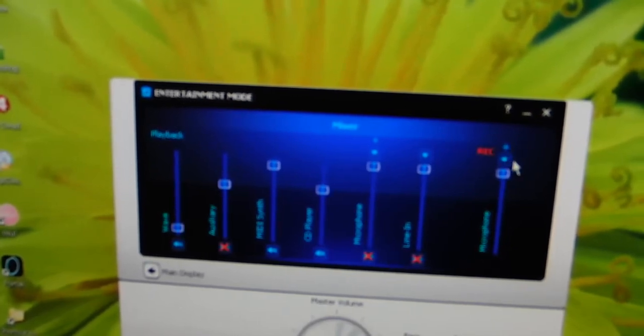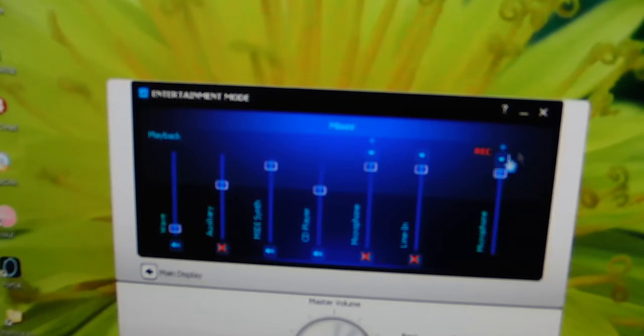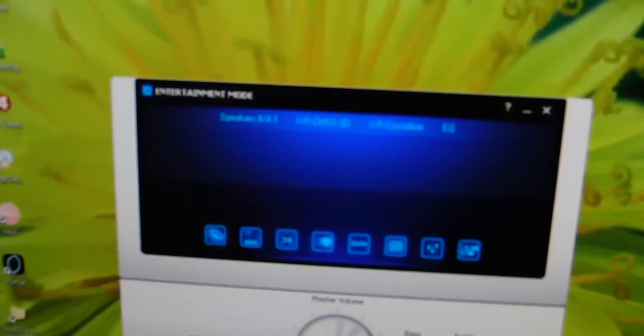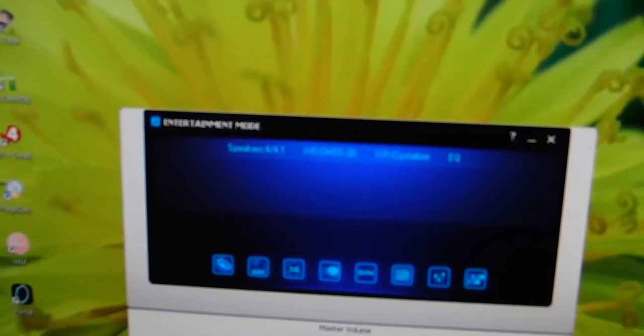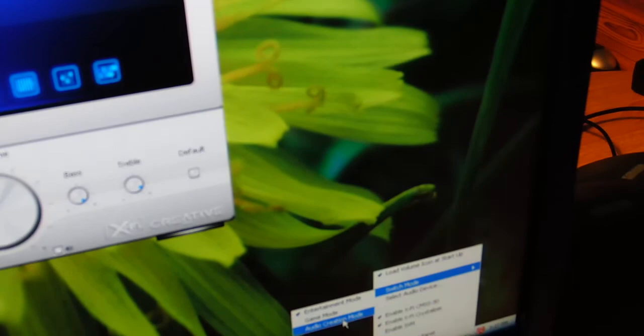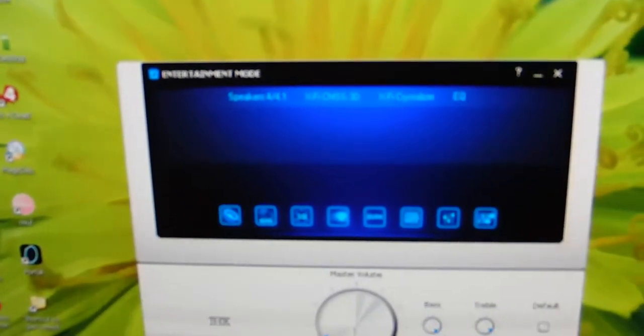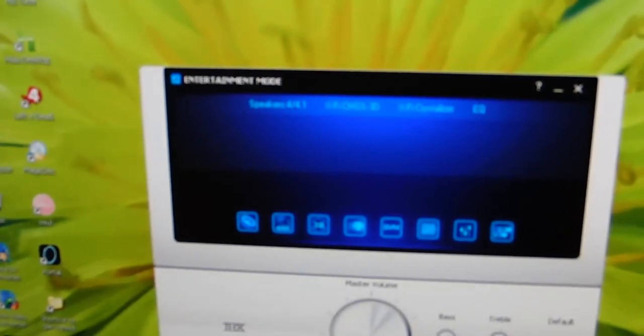And the same control like what you hear in the other one. So it has more than a mixer, the digital input and output and stuff right here. It's a different setting. Then you also have your different modes, game mode and audio creation mode down here. Yeah, there aren't that many different features, and you get more extra software.